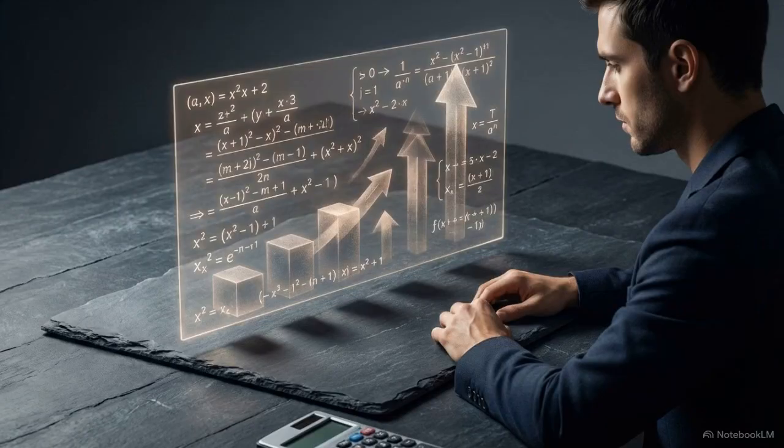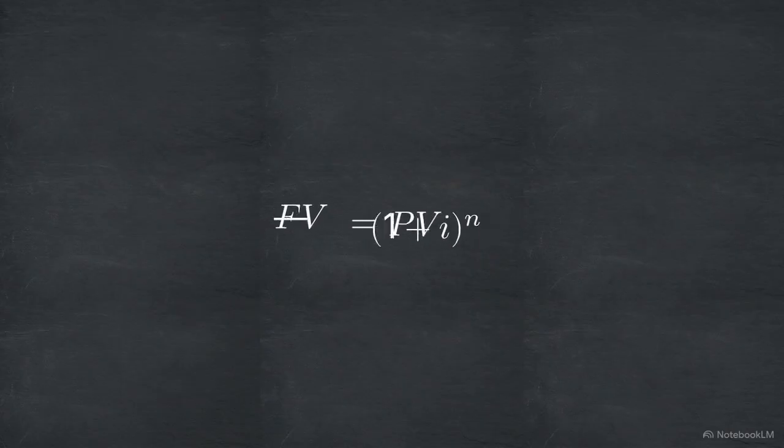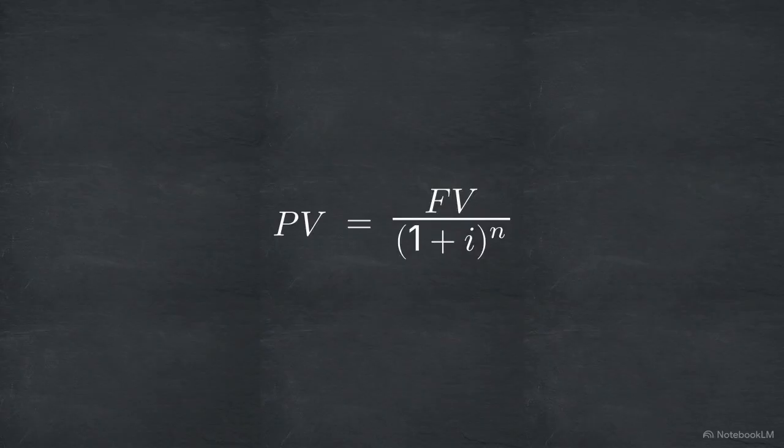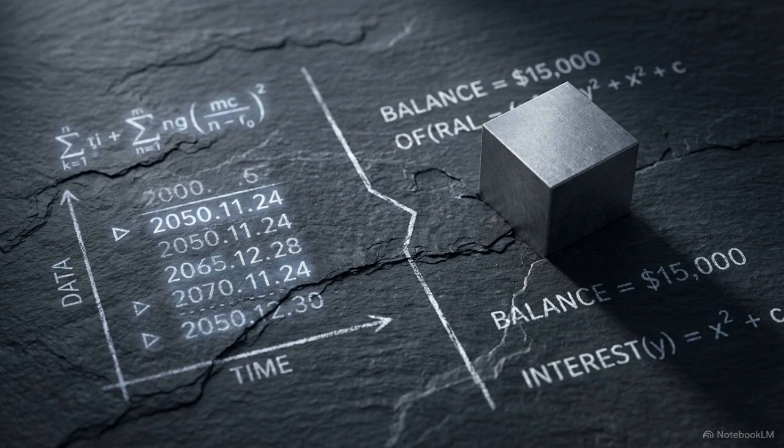Analysts must also evaluate future promises in present-day terms. Discounting is the mathematical inverse of compounding. By algebraically isolating the present value variable, the formula becomes PV equals future value divided by 1 plus I to the power of n. Moving the exponential curve backward from right to left shows the $1,464 future value discounting down to the $1,000 baseline.